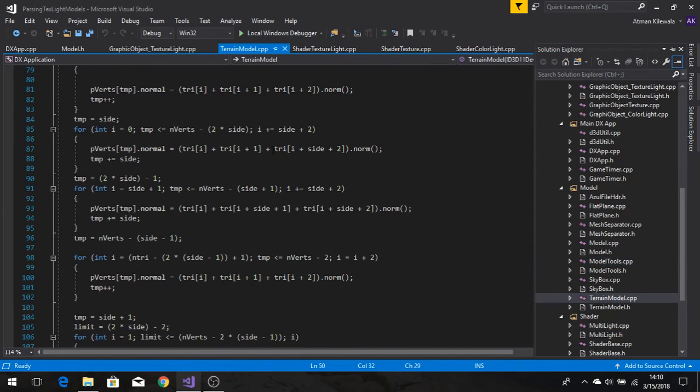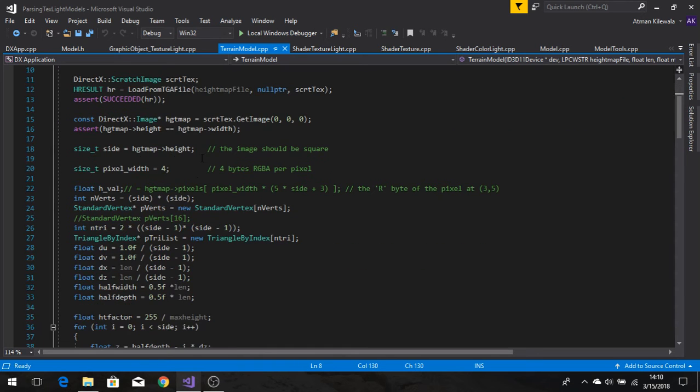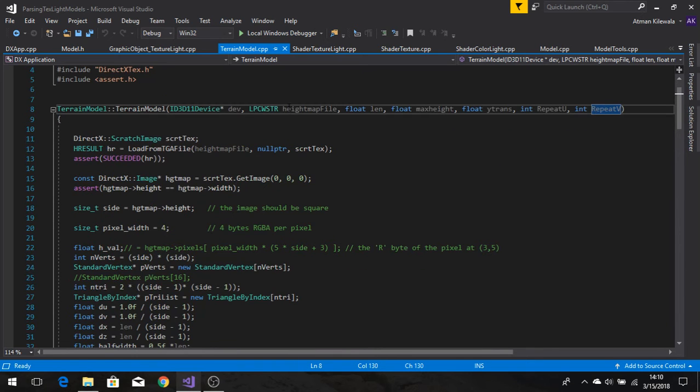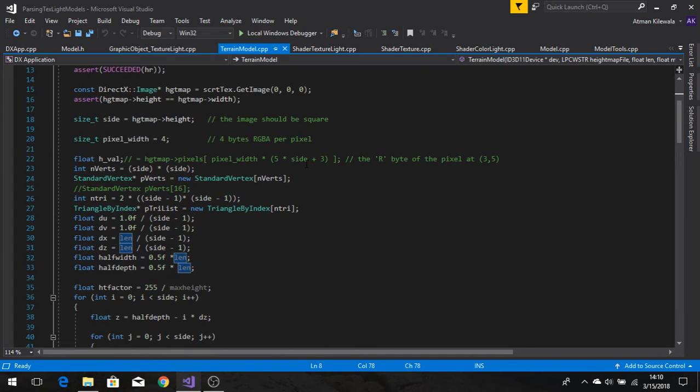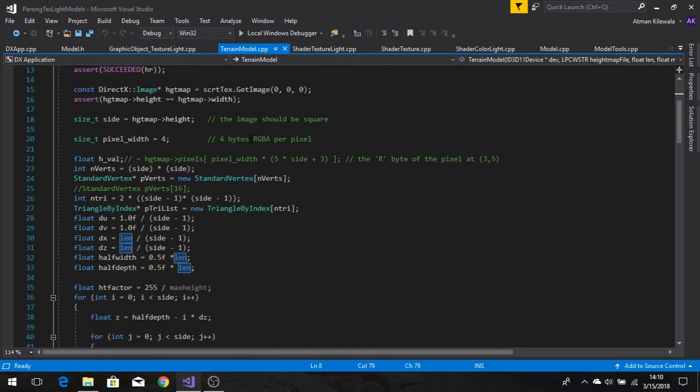Then we have the terrain model. This is the terrain model. We pass the length and the height, the Y translation, and UV repeats. We have our terrain built to the length that we are passing.